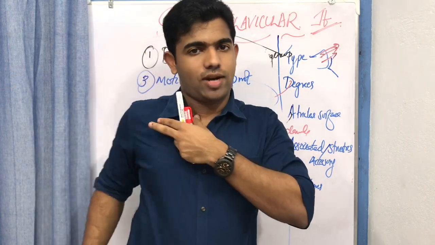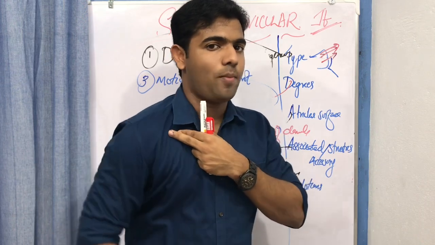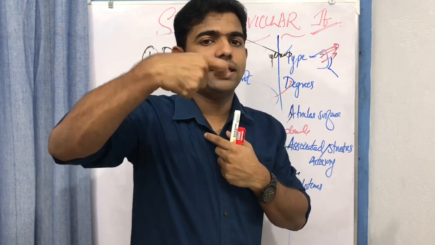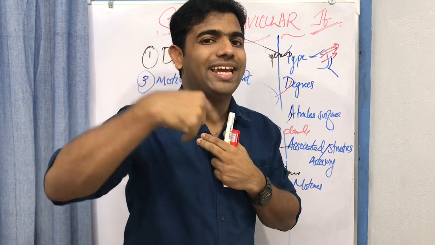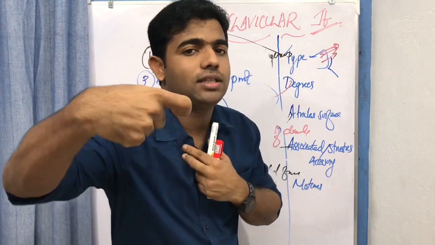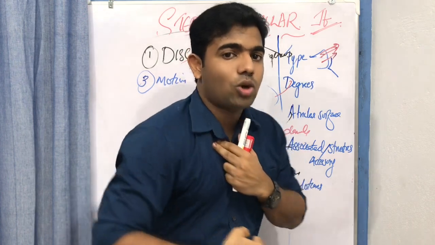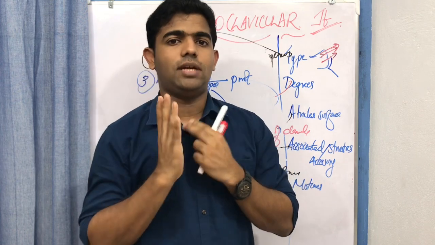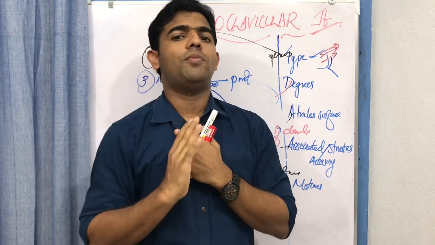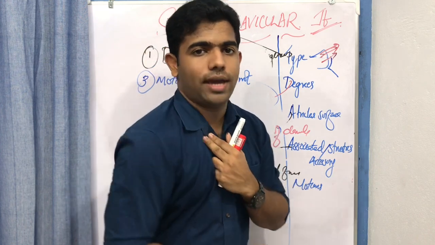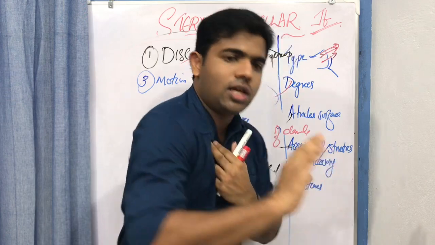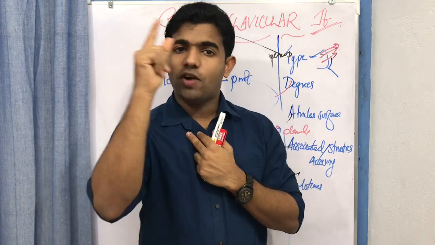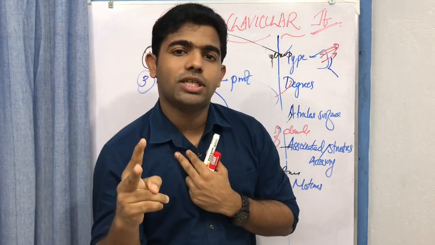Whereas in protraction and retraction, the disc actually moves with the clavicle. Here the pivot point is the inferior aspect. So this inferior portion will prevent dislocation or movement of the disc, so it will control this motion. So we have two scenarios. One is elevation and depression, where the disc is stationary because it is attached to the sternum and there is no motion in the sternum happening. Whereas in the other movement, the clavicle, manubrium and the disc move together. So in the first motion the disc is stationary, and in the second motion the disc is mobile.